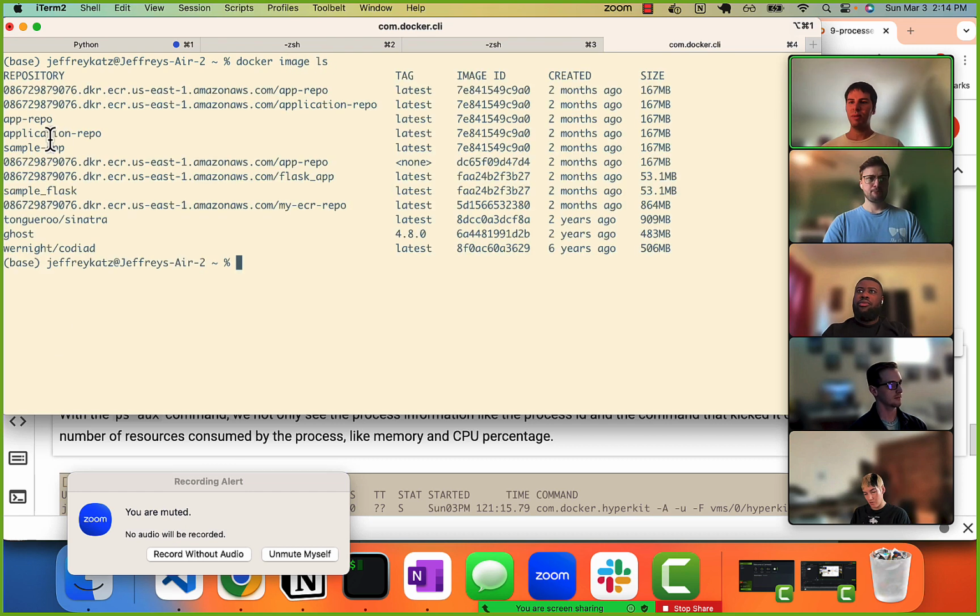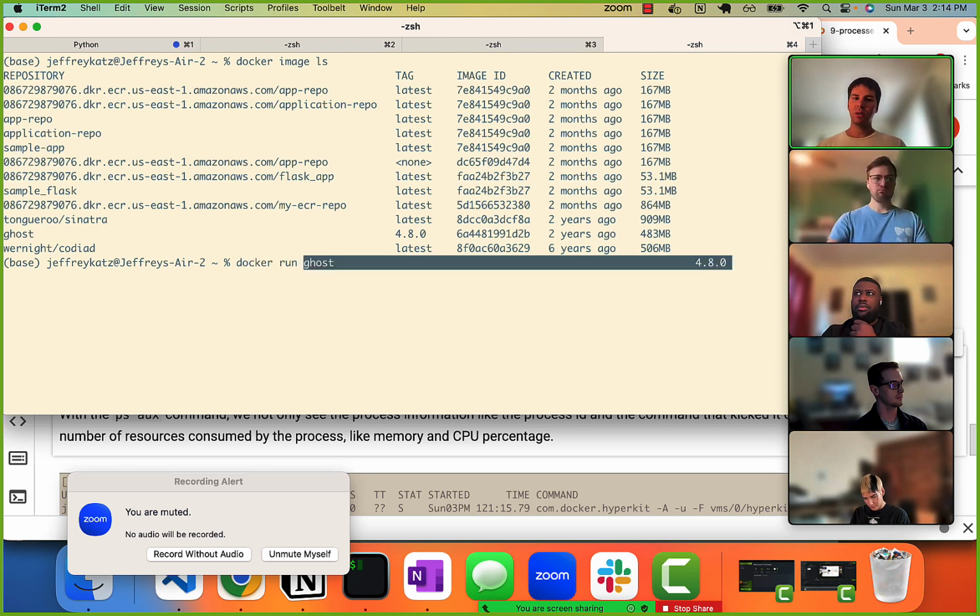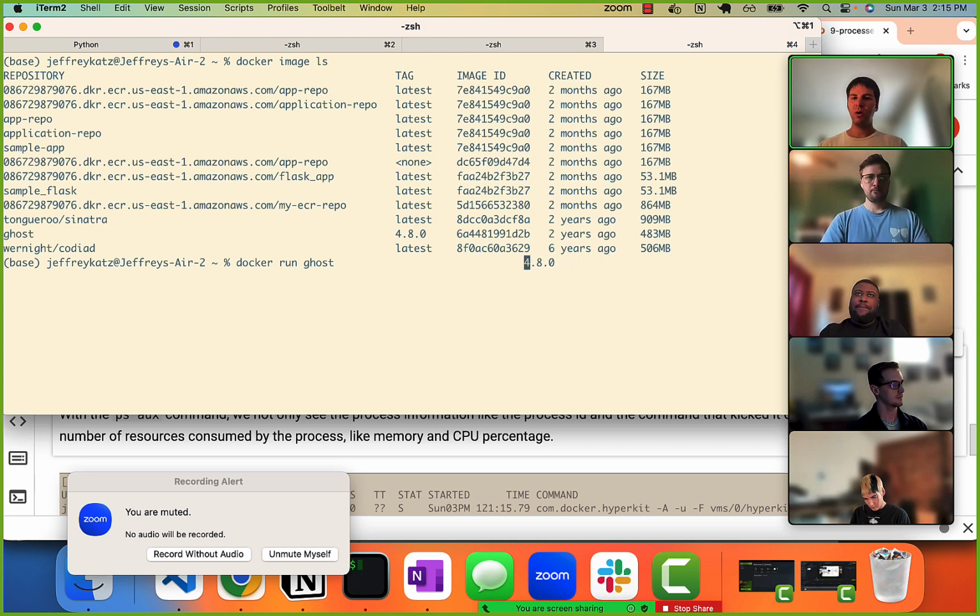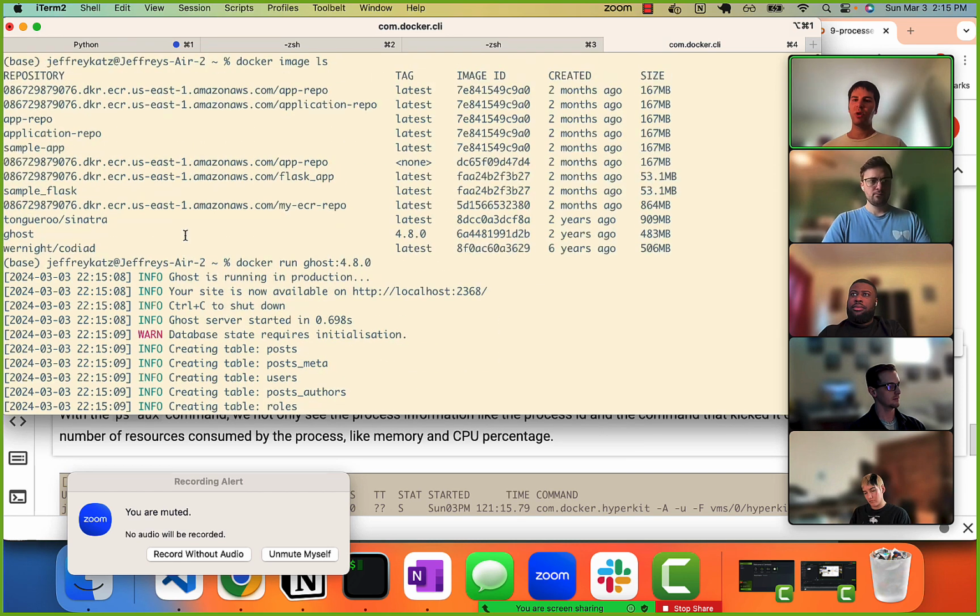So when I do docker image ls, these are the different pieces of software, and then when you do docker run ghost 4.8.0, that will be essentially like the process that's being run. Okay, so here you can see we are starting a process, and that process is basically to boot up this web server.